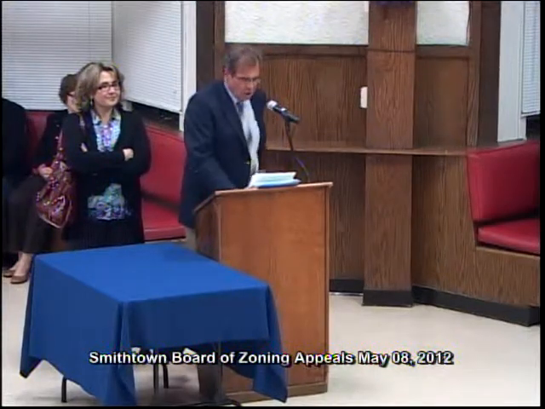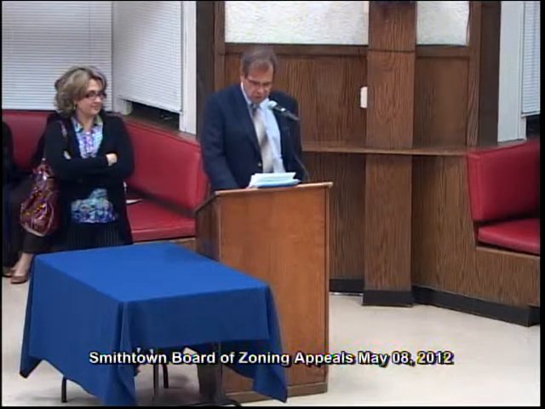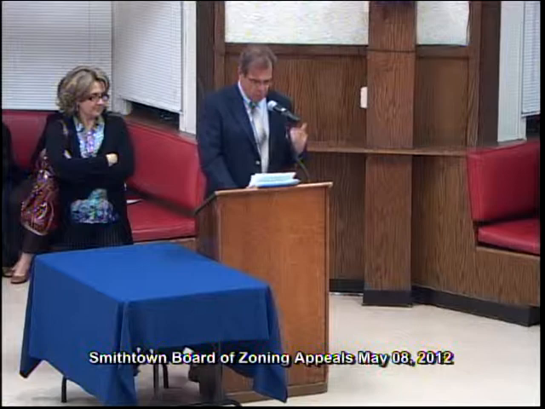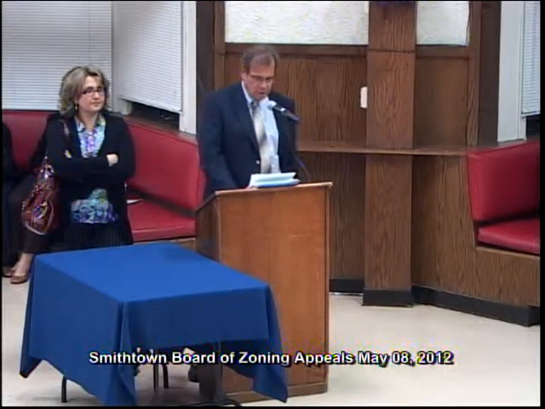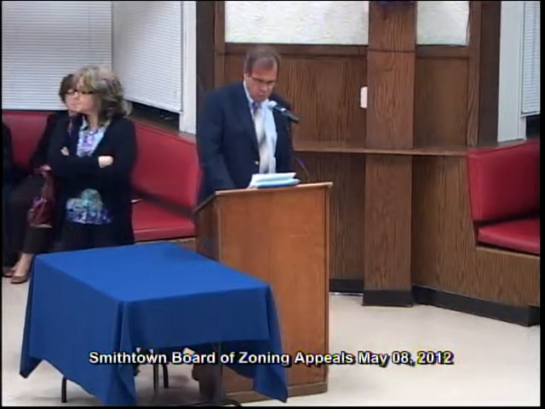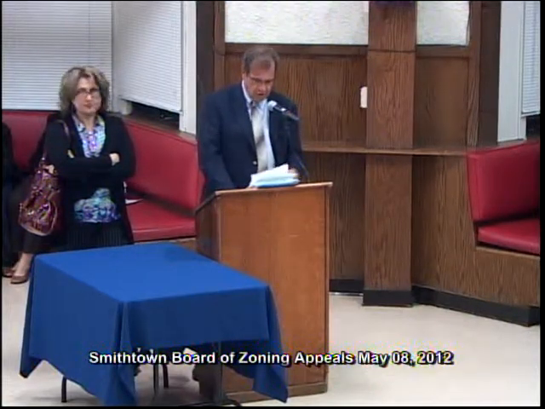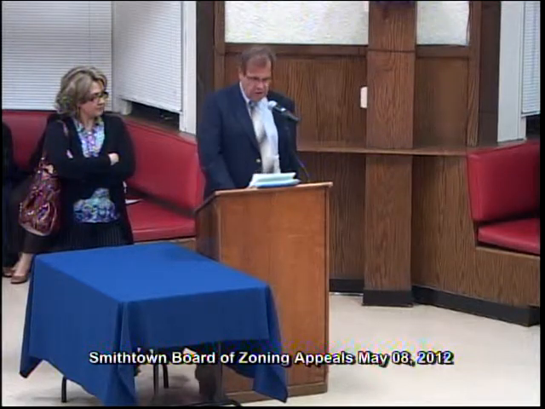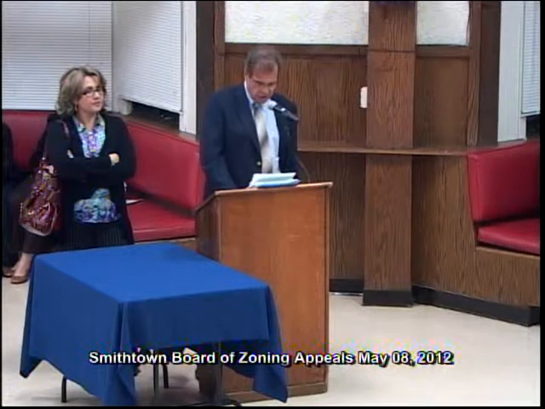Go ahead. We're here requesting a side yard variance to maintain a 176 square foot wood deck attached to the front of the house. It's really more like a front porch. The zone is R21, where a 16-foot side yard setback is required, and we are requesting to maintain the existing deck side yard of 14 feet. The height of the deck is 3 feet 6 inches above the grade. It only extends about 18 inches past the side of the existing house.